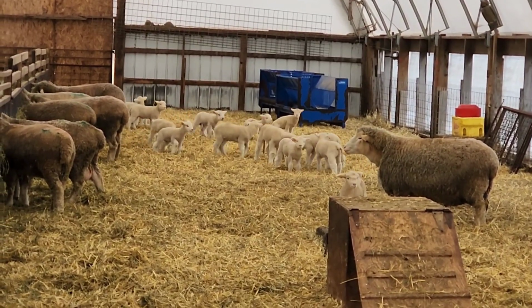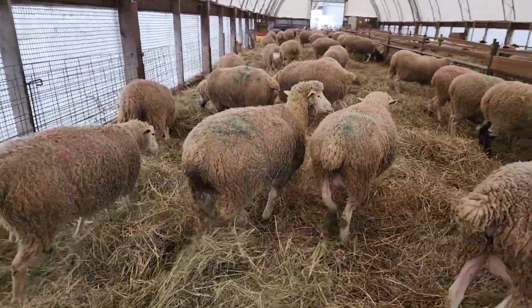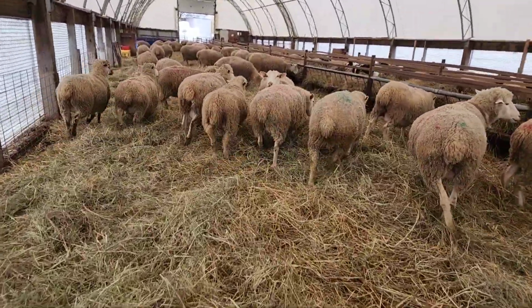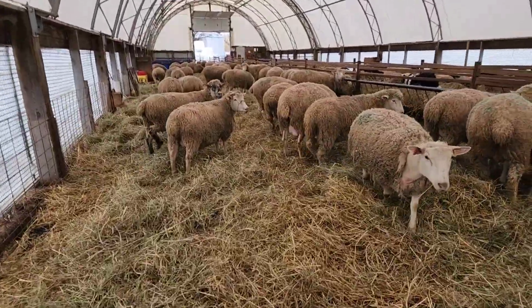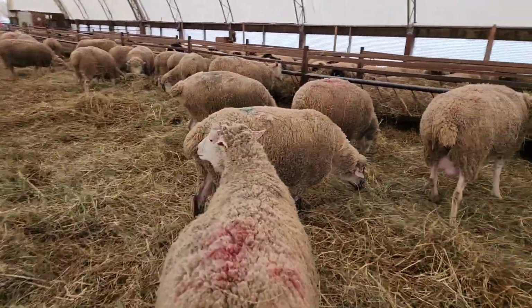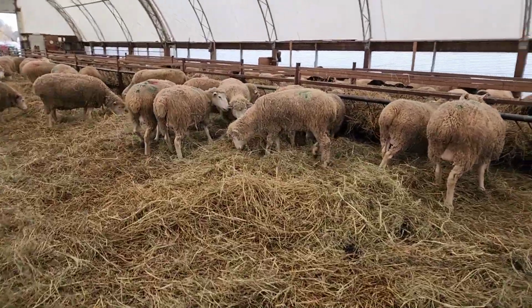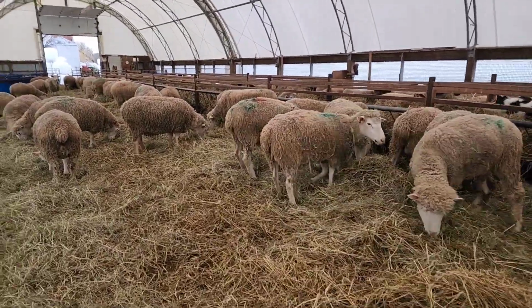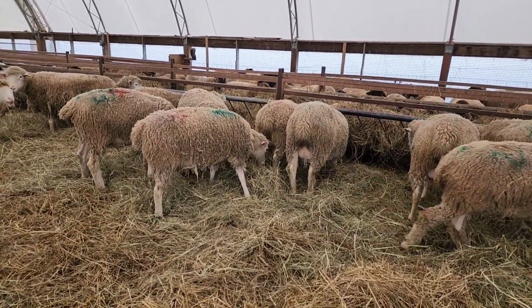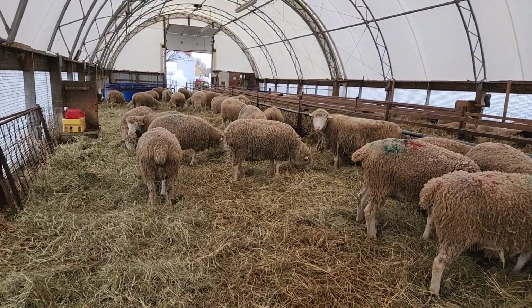Well, on to do the next barn. We just put out some fresh bedding for the ewes that are drying up. So these guys aren't getting any grain or anything like that. They're just on dry hay. And the lambs were on them long enough that we don't usually have any problems. But as we go through here, we do have to make sure that the udders are drying up nicely, that they're not getting red and inflamed or lopsided, or the ewes are limping, because sometimes they'll limp on their back leg if their udder is sore. But everyone looks good in here so far, so good.